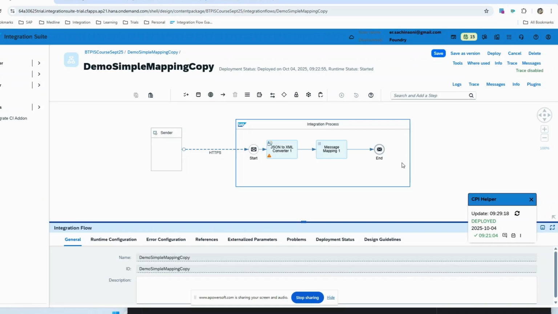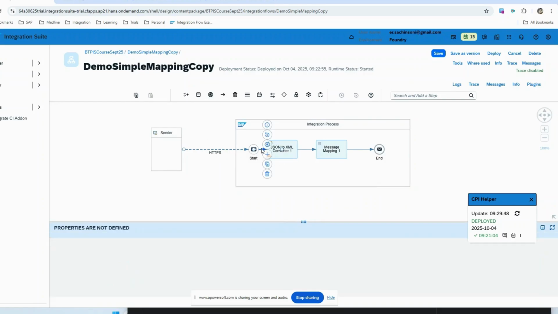Sometimes there are scenarios where if you fire a payload, let's say you are creating some entity into ECC, like an SAP system. Sometimes you cannot generate the data again and again because your data is provided by a functional consultant, right? So that kind of restriction is there. In those cases, if you want to test your iFlow, you can do that locally as well.